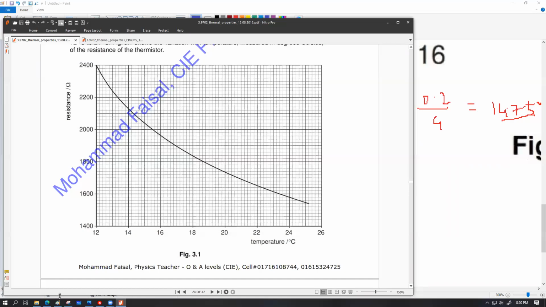Because try to think about it. Let's say a number is given by 23 plus minus 1, which means 23 is your number. What is the smallest number out of 23 plus minus 1? What is the smallest number of this range? 22, right? And maximum is 24. So if you subtract 24 minus 22, you get twice delta x, or twice the uncertainty. And then if you divide by 2, you get the single uncertainty. That's the mathematical approach.